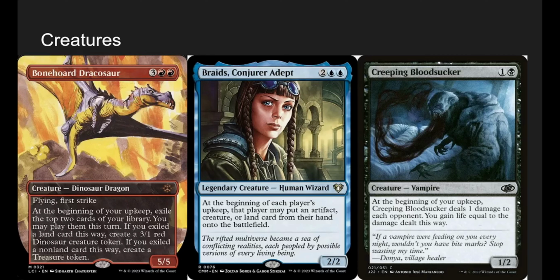If you exile a land card this way, create a 3/1 red Dinosaur creature token, and then if you exile the non-land card, make a Treasure. The guy is good, but the Treasure is more important, right? So let's just focus on face value, assuming we have no pump spells. For the rest of this deck list, we'll say we're only connecting for 2, right? We're only connecting with 2.